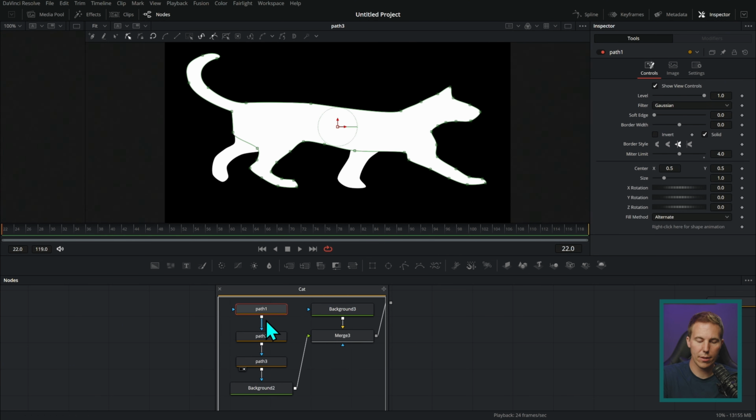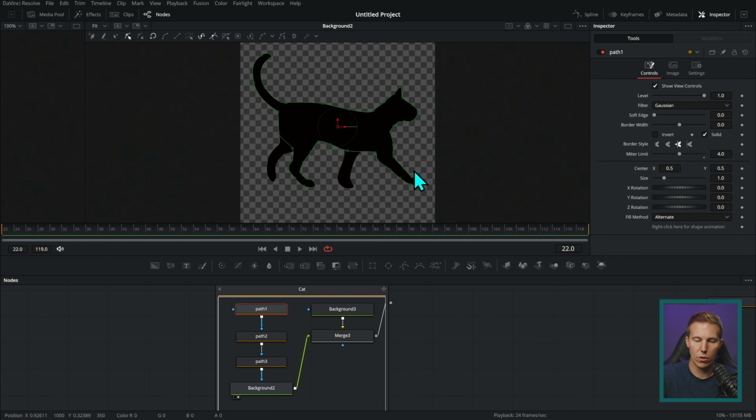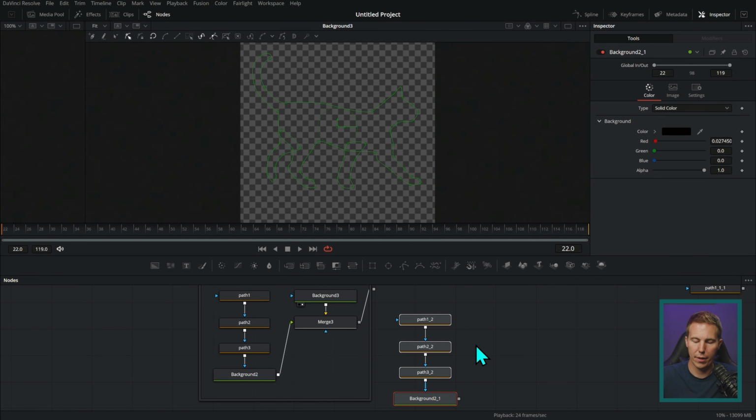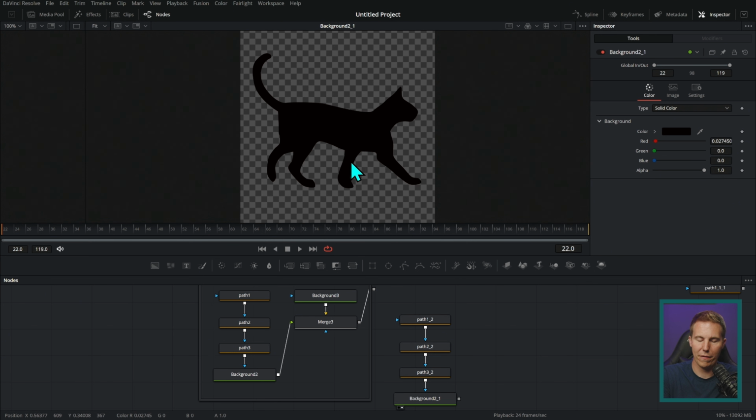And what it does is it makes a series of polygon masks and attaches those to a background. A lot like we were doing when we were making the shapes to color in the cat. And so all I really need are these 3 paths in the background. So I just select those, hit Control C, double click out and hit Control V. And that's going to give me this shape of this cat.